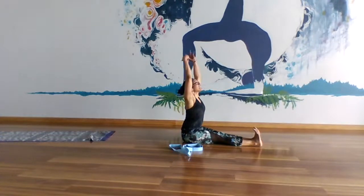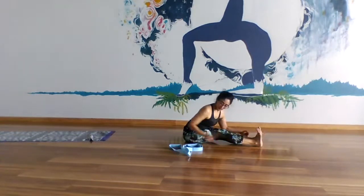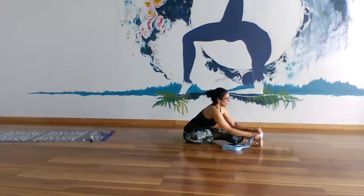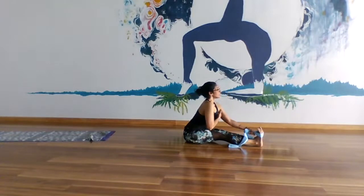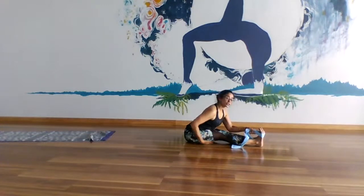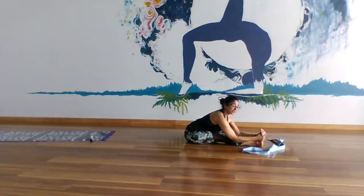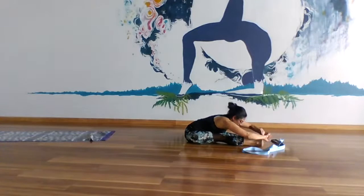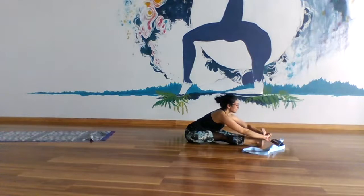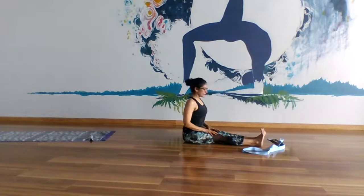Let's release, inhale up, micro bend the knees, and reach. Maybe you find a strap. Right? Inhale, lift. Exhale, sternum drives out. Right? Quad strong to protect the hamstrings. There's a bind here with the hands. If you want, make sure you keep a little bend in the knees. One more inhale up. One more exhale forward. Let's lift up and release.